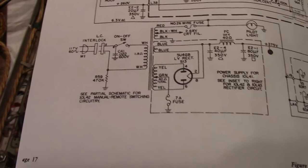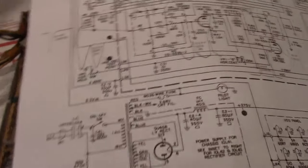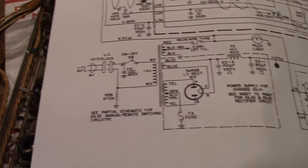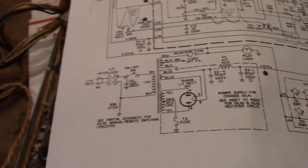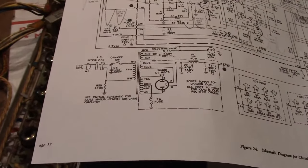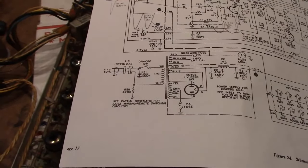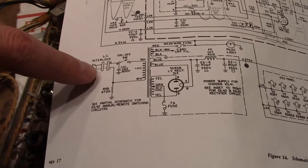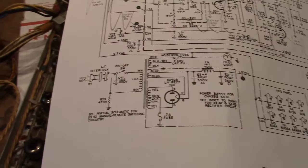So why are they there? Well, this predates the modern convention of using a three-prong plug, where the third prong would be ground. If it did have a three-prong plug, you could attach the chassis ground to that third prong. Or if it was polarized, you could have the neutral go to the chassis. But this is not polarized and it's not grounded. So the chassis is just floating, and if you don't attach it in any way, a charge could build up on it — a kind of floating potential. So this provides at least a high impedance path between the chassis and one side of the AC line, and similarly this will provide a path for AC.